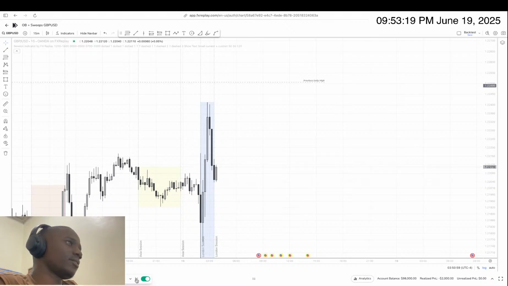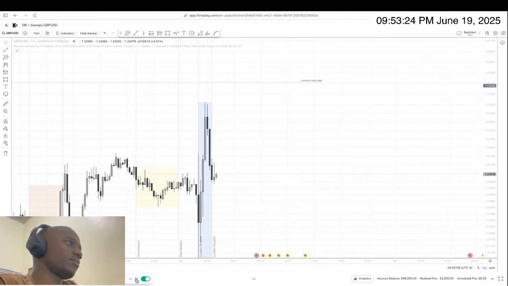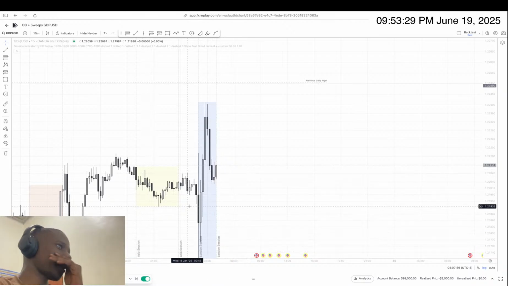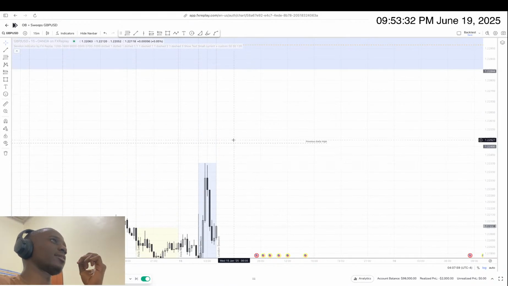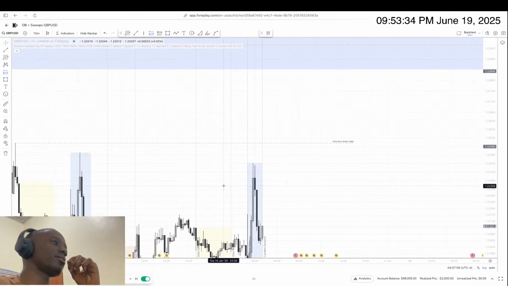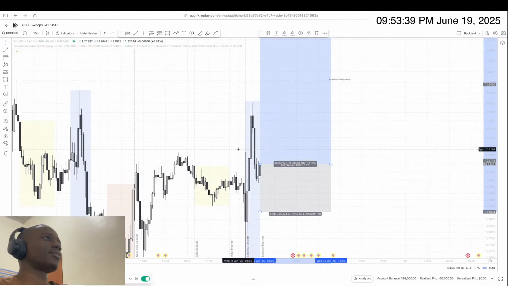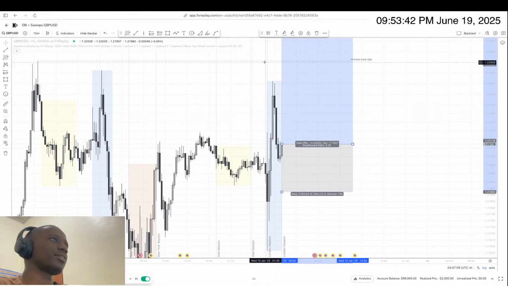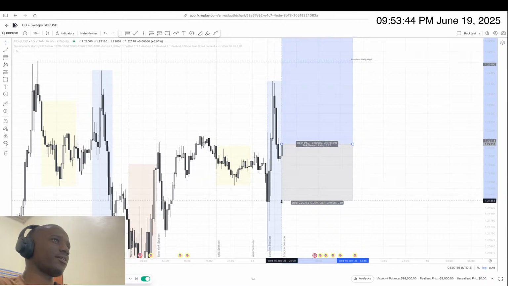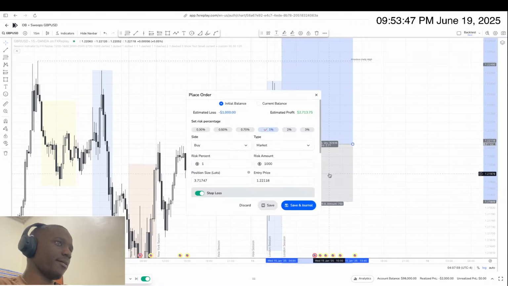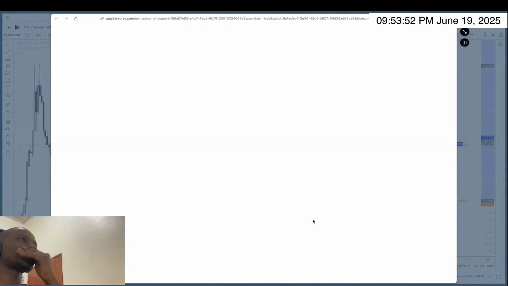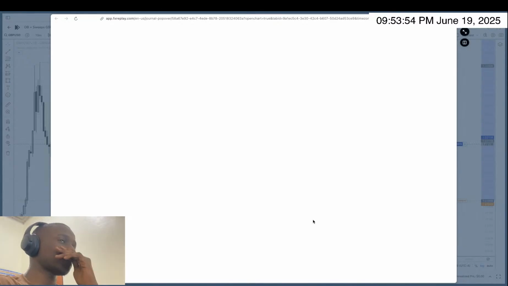Okay, candle is not closed, it's about to close. Okay, candle is closing nicely. I think we can take this and target the order block. Then this will be like some kind of swing because it would obviously take a long time to reach there. But the first target, of course, will be the previous day high, and the stop loss will be right there. Risk 0.5 since we lost way too much so far.